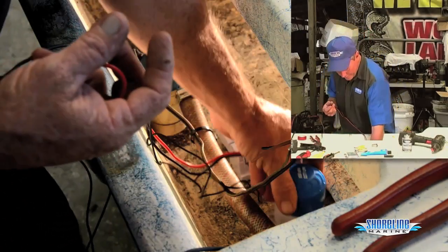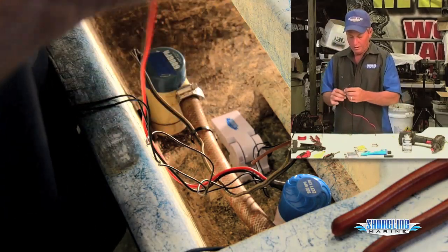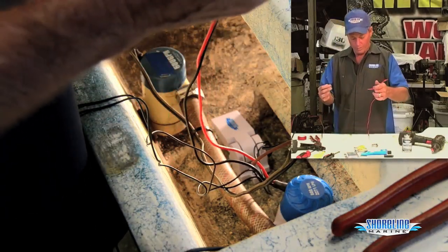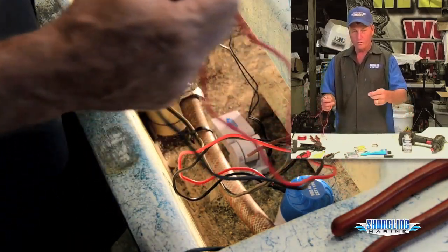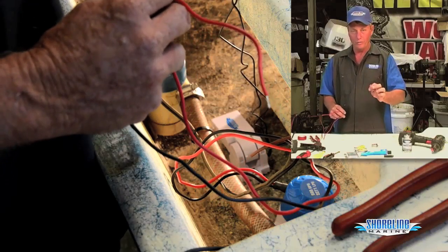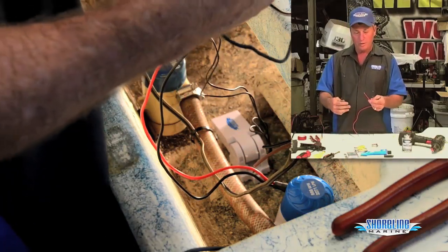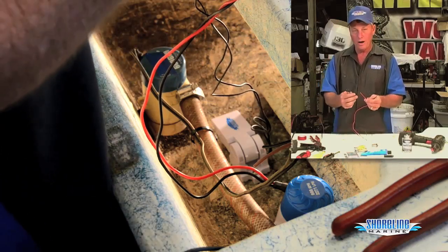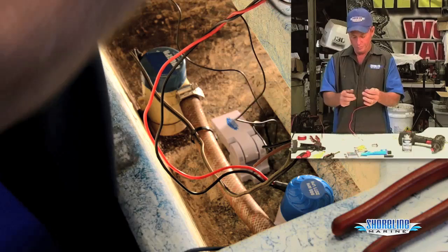I'm just going to set the bilge pump in down here right now. Don't have to have it up or anything. We've got a red and a black wire coming out of our bilge pump. We have two black wires coming off of our float switch. Off the float switch, it doesn't matter which wire you use, it goes to the red wire. Some of the bilge pumps will have a red wire, some of them will have a brown wire. Doesn't matter, you use one wire going to the bilge pump.